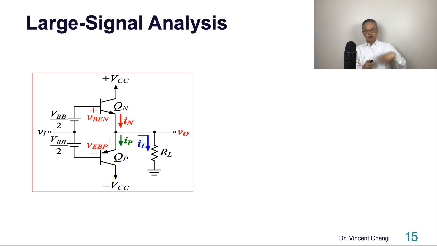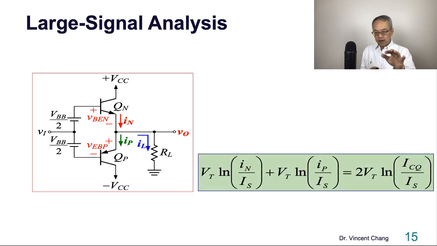And then large signal analysis. Now that we have the basic understanding of the design concept of the class AB output stage, we are going deeper to analyze the current relationship, okay? So now, let's start with this. Can you get this? If you can, now I want you to pause. Maybe I'll give you 2 minutes. Try to figure this out.